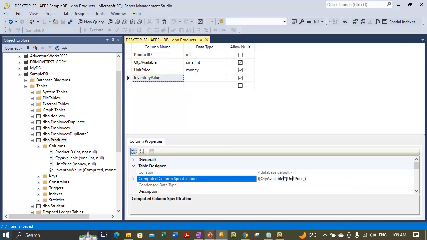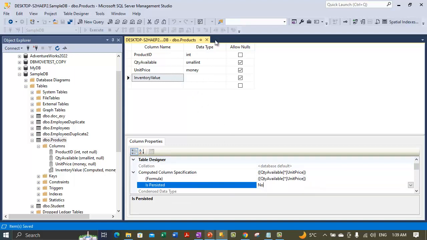You can define the formula to make an existing column a computed column. I think that is not much useful, but yes, you can do that, by modifying the column definition over here and specifying a formula for that particular column.